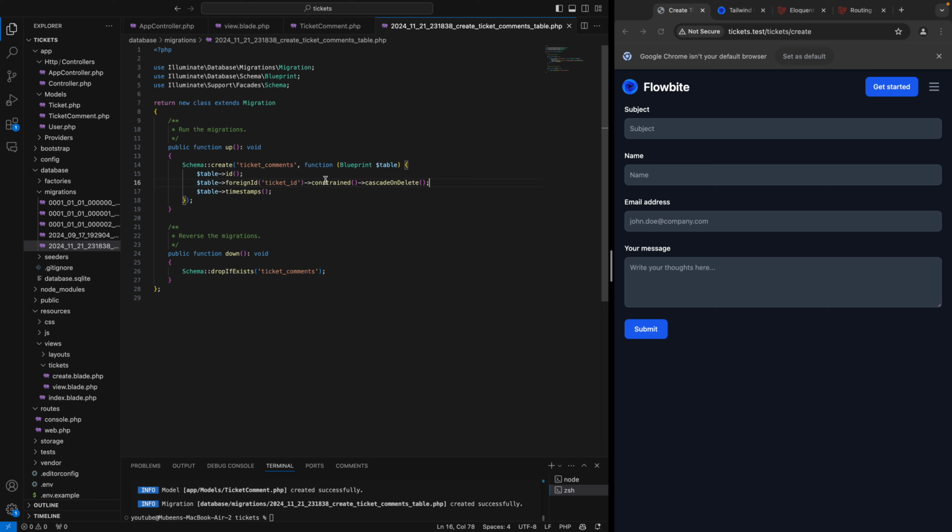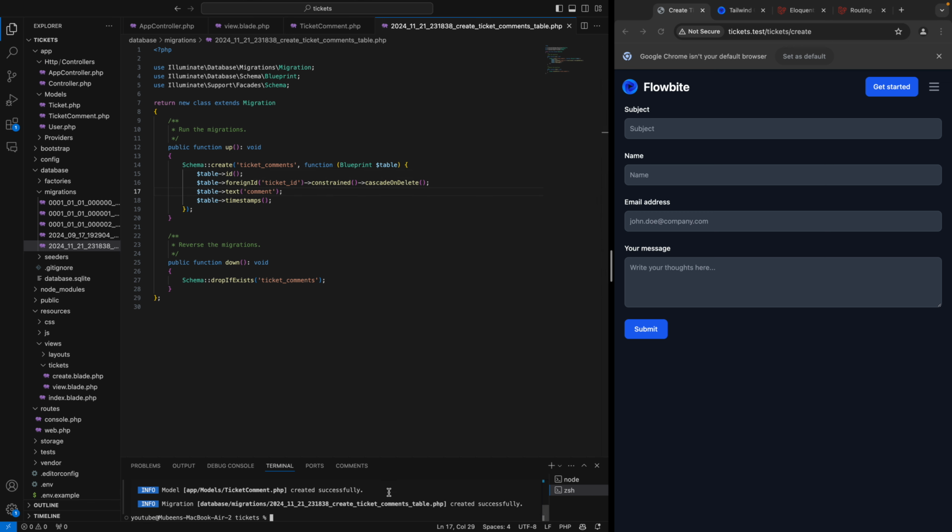What this does is it tells the comment that it belongs to this ticket. Not the one on the screen right now, but if we have a ticket with a specific ID, it's going to tell it that it belongs to that ticket. And under here, we're going to add the comment, or we can just use comment, sounds nice as well. So we have these two, ticket_id and comment.